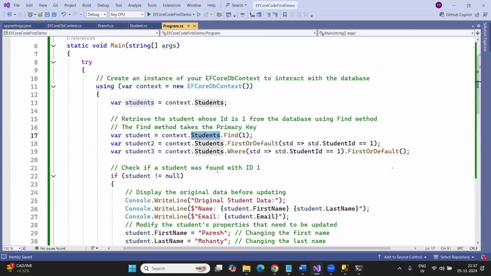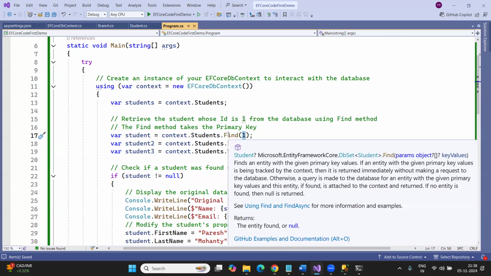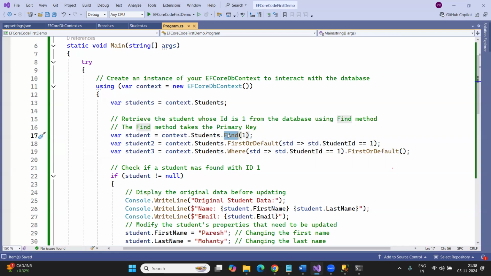But whenever we are working with Entity Framework Core, if you want to filter the data based on the primary key, this Find method is only going to work when you are filtering based on the primary key, and that primary key value we need to pass to this Find method. In any other case, this is not going to work. In any other case, you can go with this approach, which is performance optimized, and you should not use this approach. This is very bad from the performance point of view.